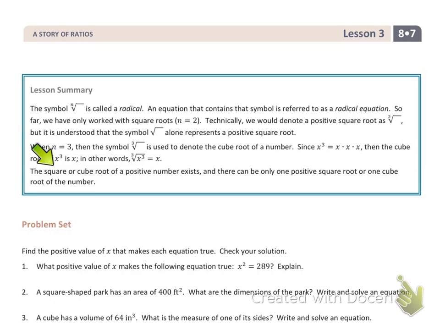And the other thing we've shown is that the square or cube root of a positive number exists, and that's any positive number. It doesn't have to be a whole number. Any number, the square or cube root exists, and there can only be one. It's unique. So that existence and uniqueness we showed. Okay, I think you'll find this problem set fairly straightforward, but I'd like you to take care to follow the steps to solving an equation using that step of taking the square root of each side or the cube root of each side. But it should go pretty quick for you.